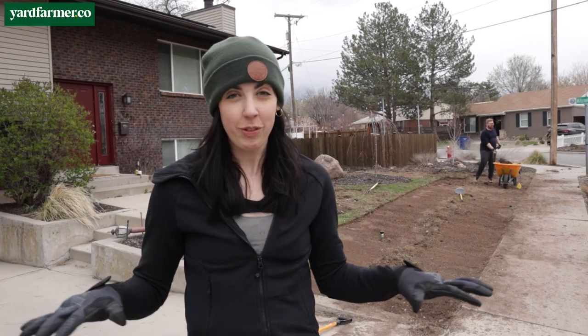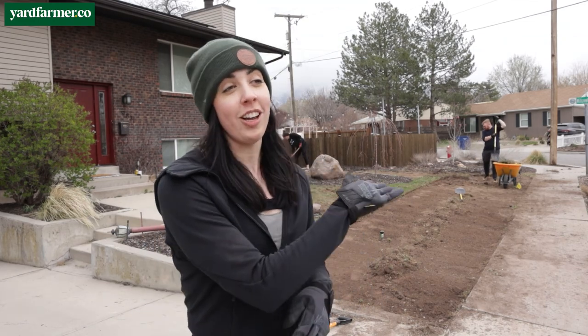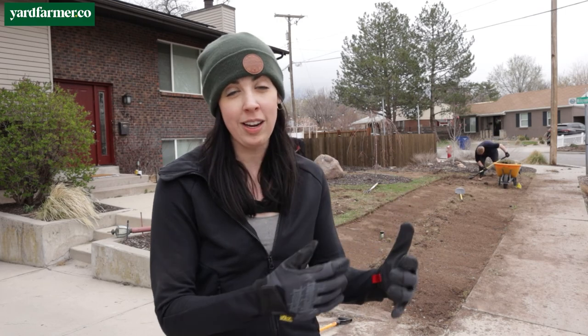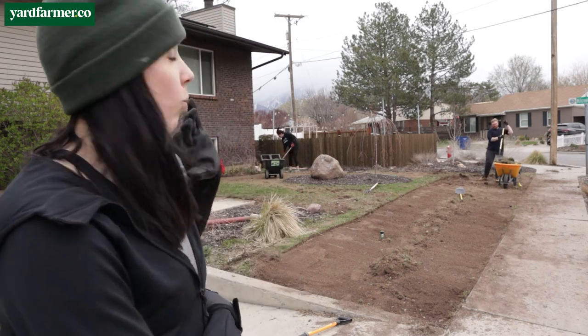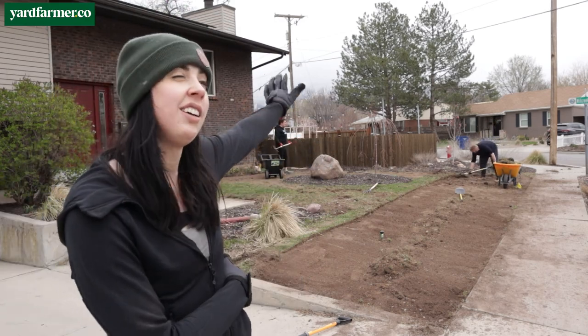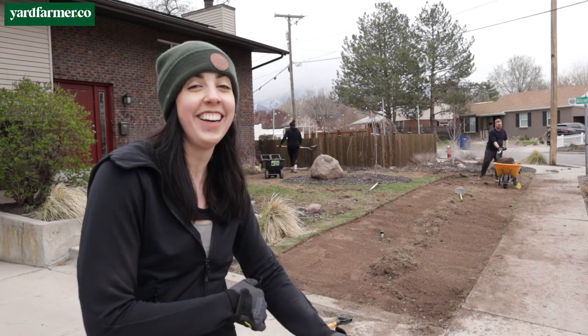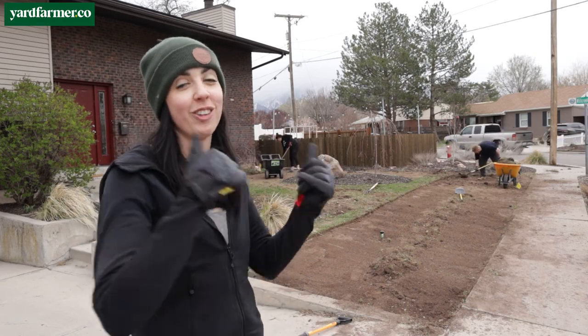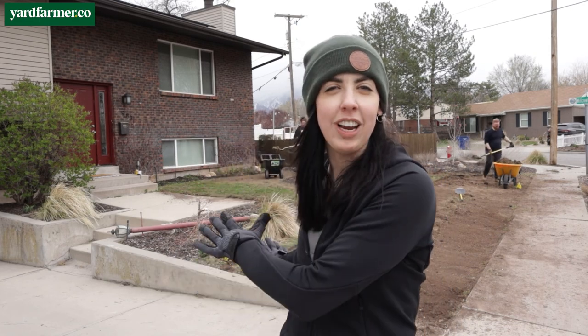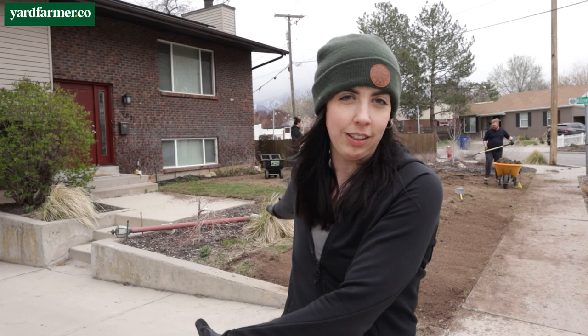We're planting out this yard with a native landscape, and first we have to get rid of all of this grass. Of all the ways to get rid of grass, cutting sod is definitely the fastest. So if you're looking for a quick flip this spring from lawn to native landscape, you're going to want to rent a sod cutter. We rented one, ran it across the entire lawn, and now we're doing the somewhat arduous task of hauling all of the sod over to a tarp. Then all we have to do is spread a bunch of compost and plant the amazing grouping of native plants we have planned directly in here.